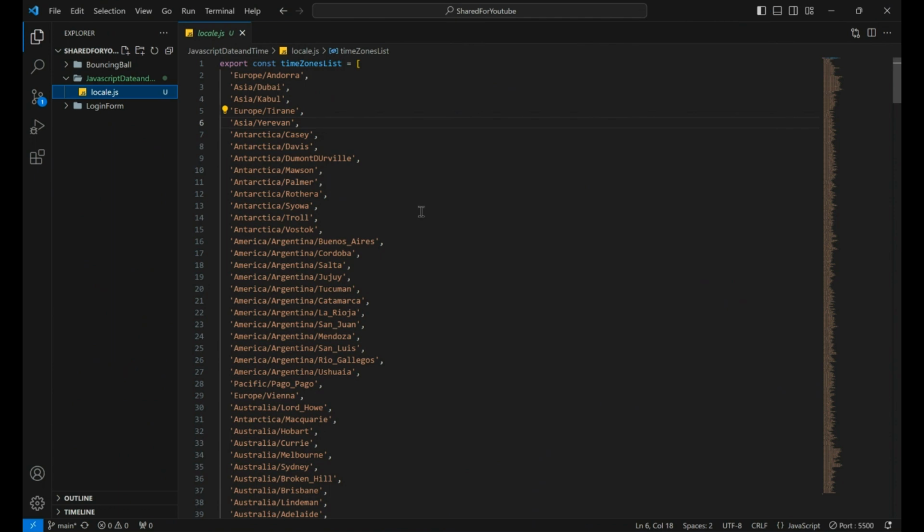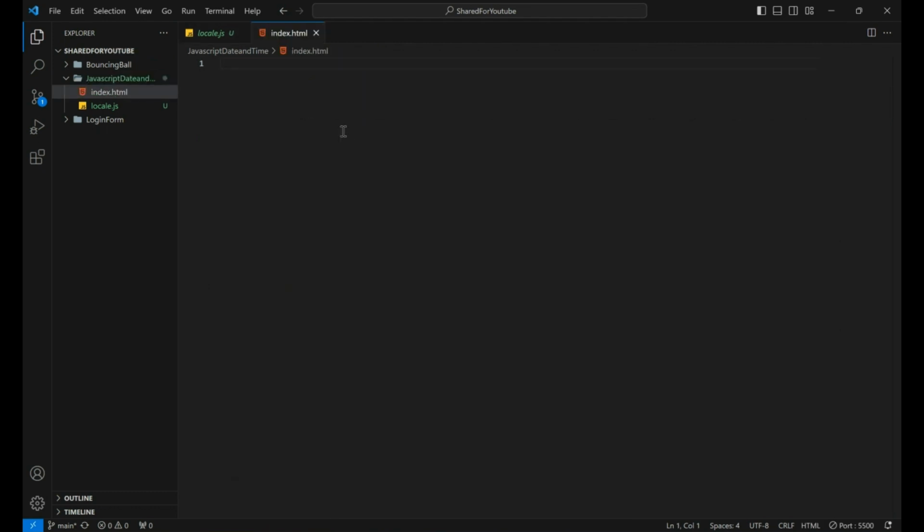Now let's write some HTML code. I'll create index.html file in the JavaScript date and type folder. You can give any name you want, it's not mandatory to give index.html as your file name, but in general, the starting page of any website starts with index.html, so I will go with this convention.